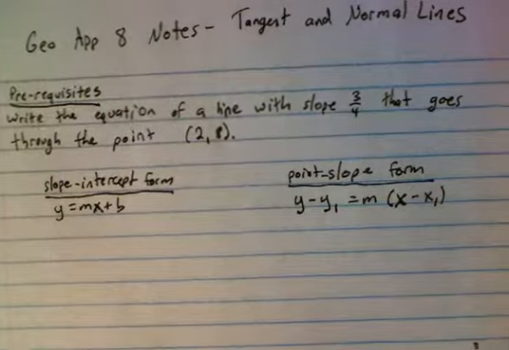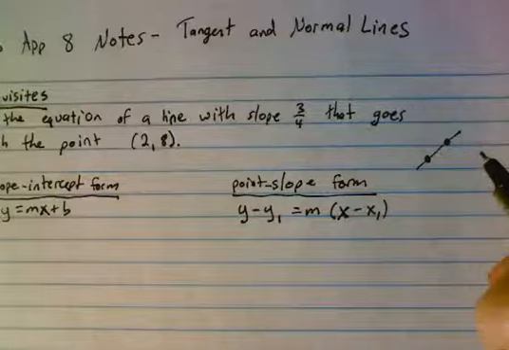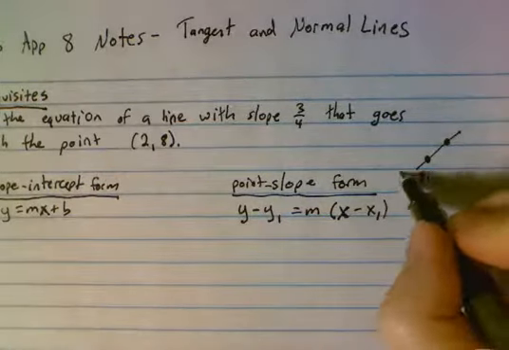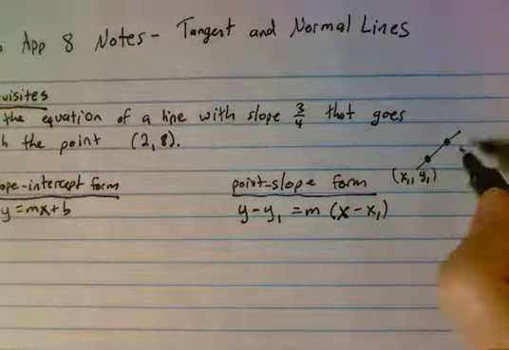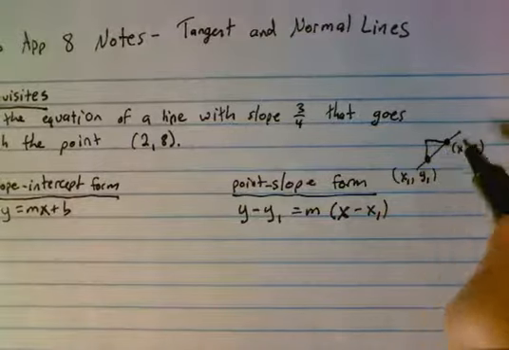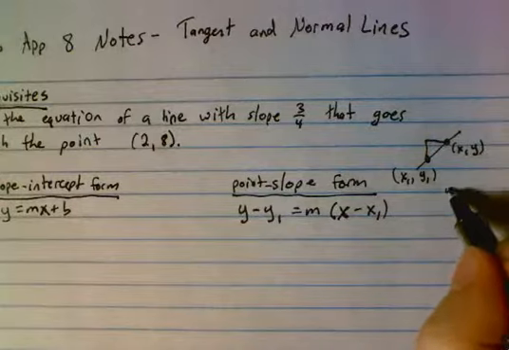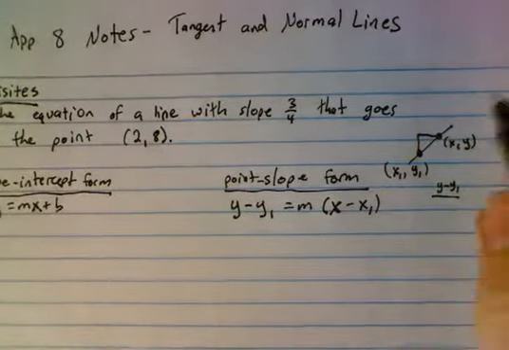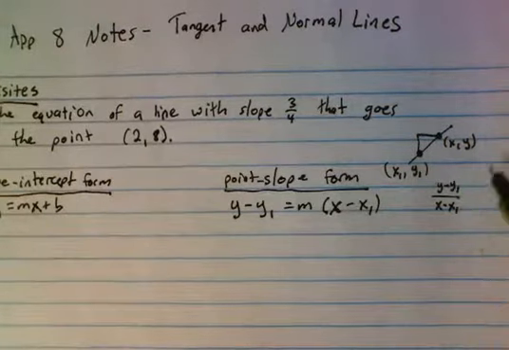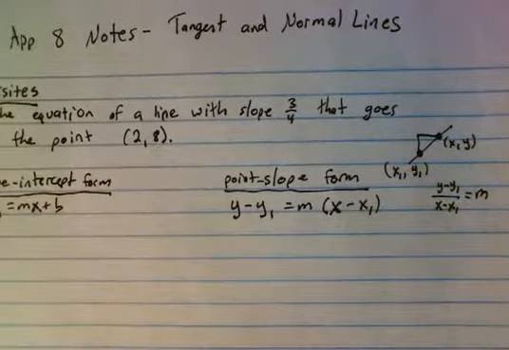And basically where this comes from, I'm just going to draw it over here, is let's say that we have some sort of line and it's got a slope, and this one down here is x1 comma y1, and this one up here is x comma y. We know that our slope is rise over run, so the distance from y down to y1 is just y minus y1, and the distance in the x direction from x to x1 is just x minus x1. And so this is our rise, this is our run. It's giving us the slope, which is that m.